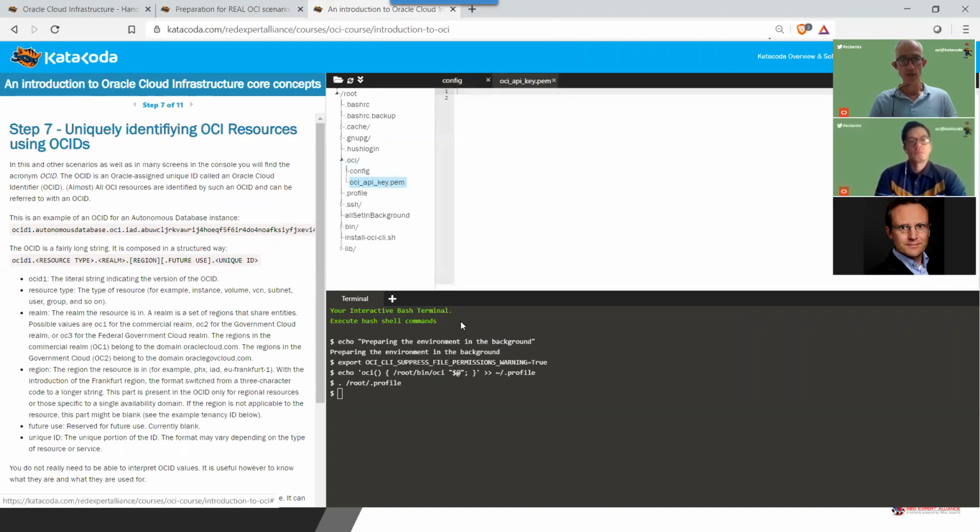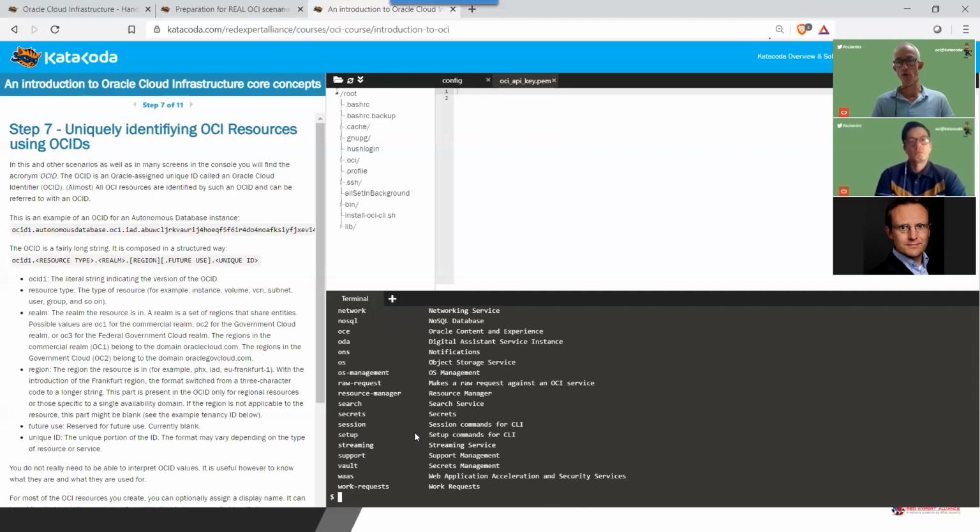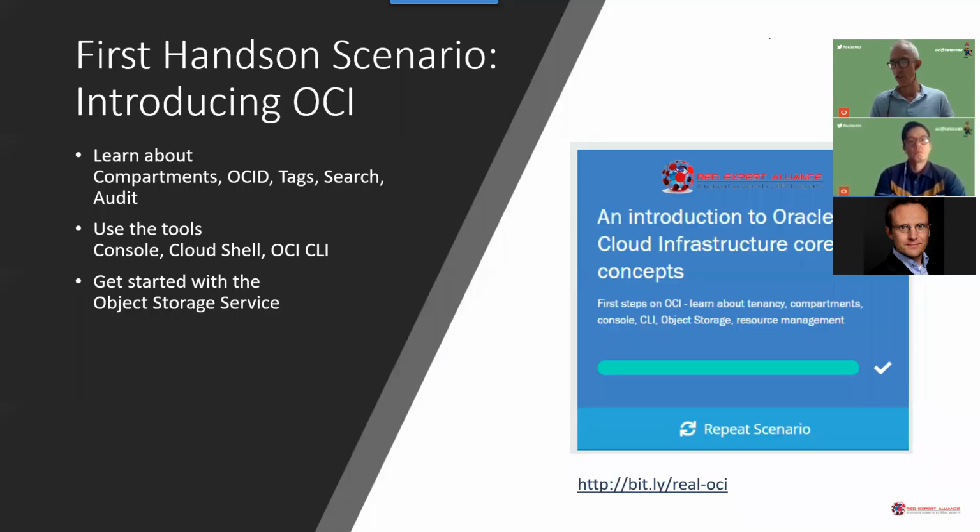It's saved automatically. And over here, you can use the Oracle Cloud Infrastructure command line interface, just like we could in Cloud Shell. There is one big difference. In Cloud Shell, it's pre-configured for your cloud tenancy. In the Katacoda scenarios, you need to first provide the contents for both this PEM file, that is where the private key goes, and this config file. It is described in all the scenarios, so you should be aware of it, but just know that this is something you need to configure in order to get the command line interface to work in your environment.